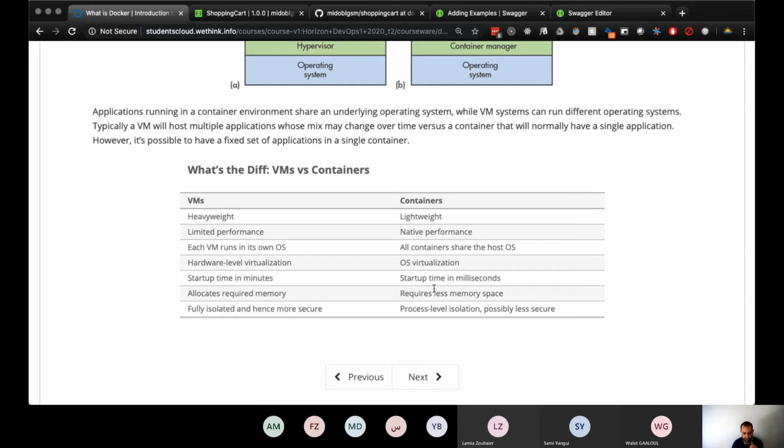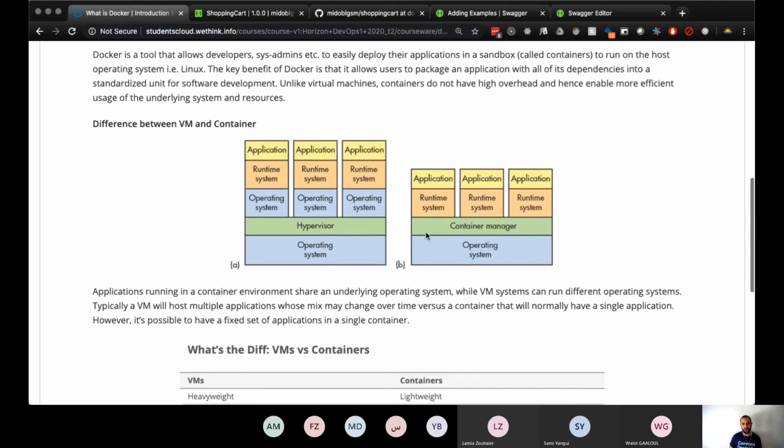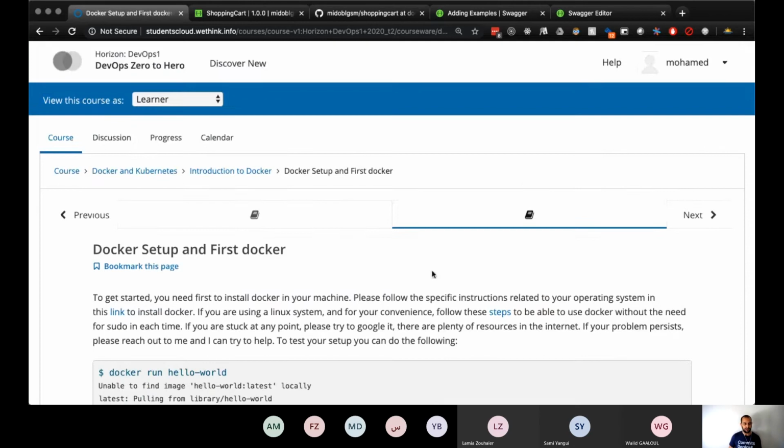Even though there is a lot of research being done to improve the isolation of containers, and there are some new directions to run what they call micro VMs, or very lightweight VMs, that are very close to a container in terms of performance and speed, but still secure. This is an effort being made by different companies trying to take the lead on that, like Amazon and Google. If you want to read more, there is a lot of documentation comparing VMs and containers.